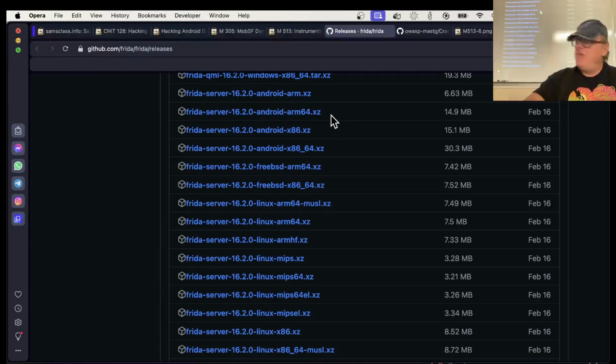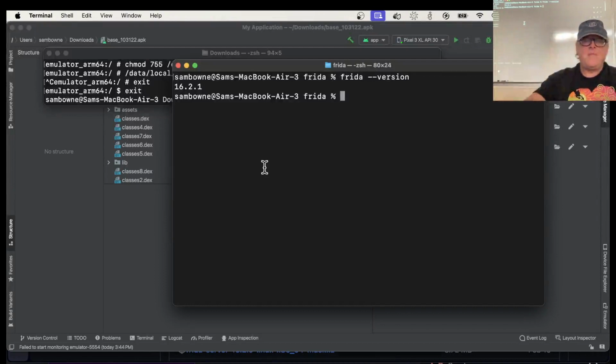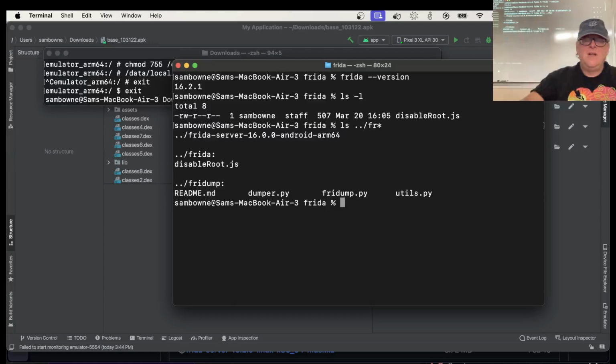It's an XZ file, which is a kind of zip file. You can just right-click and open them on a Mac. And on a PC, you can use 7-zip to extract them. So after you extract it, you're going to have, that's ls /Frida. There we are. This is it. Here's my Frida server file up here. So you extract it, and then you have this. This is an executable to run on the phone.